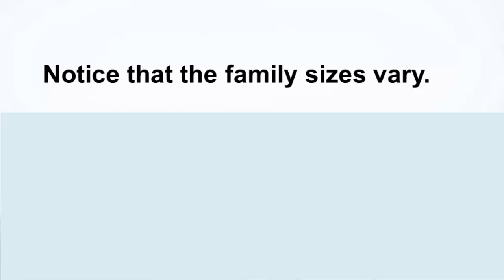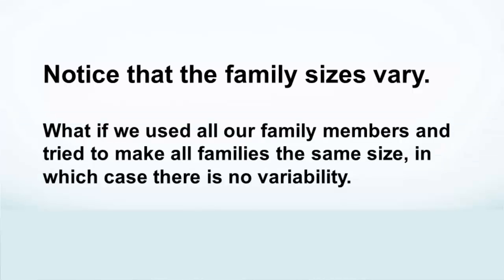So then, once they've noticed that the family sizes vary, I might ask them the question, well, what if we don't want to have any variation in our family sizes? What if we'd like for the family sizes to be all the same? And we might tell the children, this is your opportunity to get rid of that brother or sister that you don't really like having. Or if you happen to be the only child in your family, your chance to gain a brother or sister.